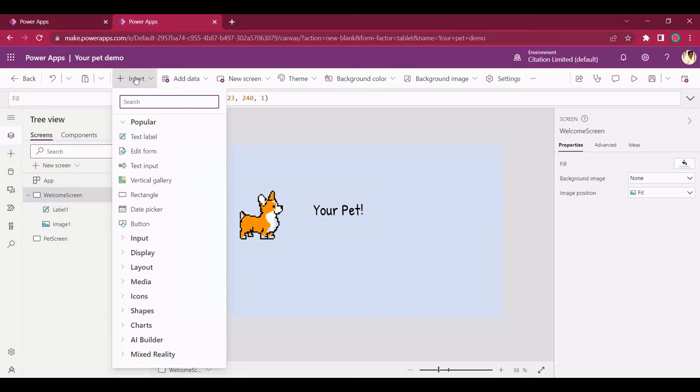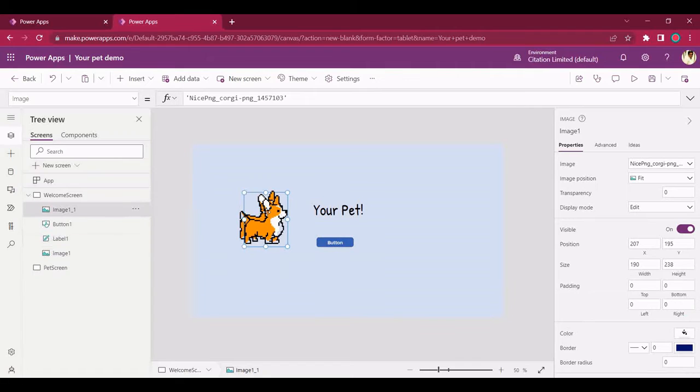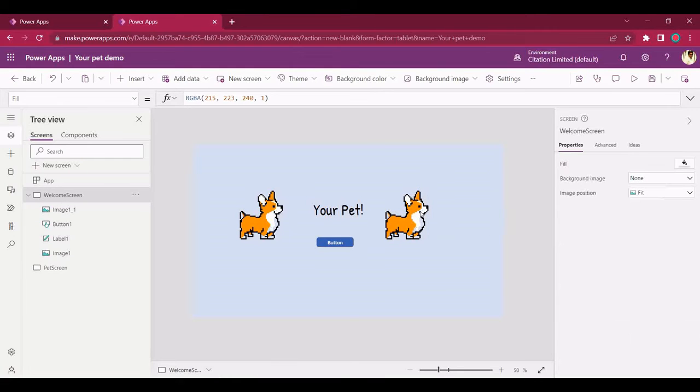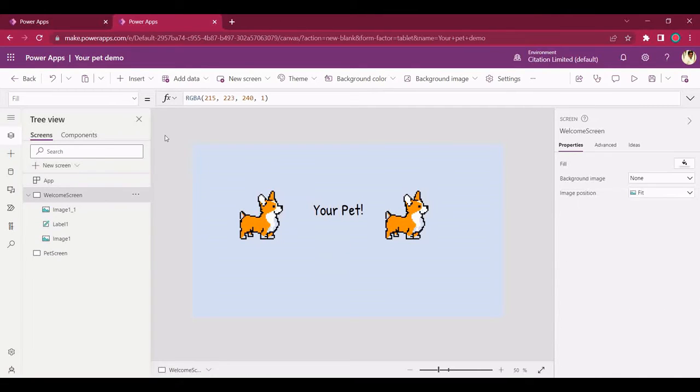Yeah, so I add a button now. Duplicate it, doesn't look good. Okay. So the button's gonna be start.